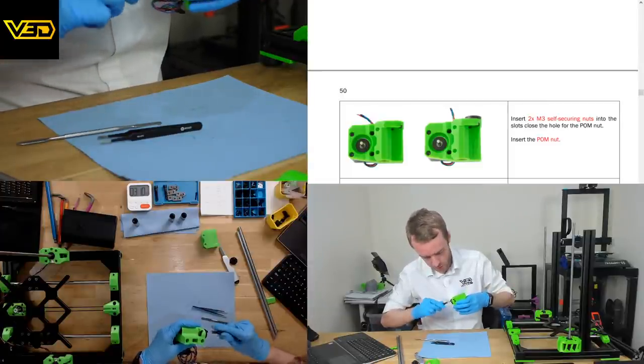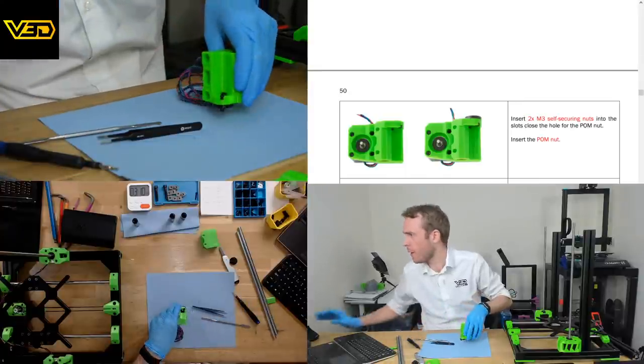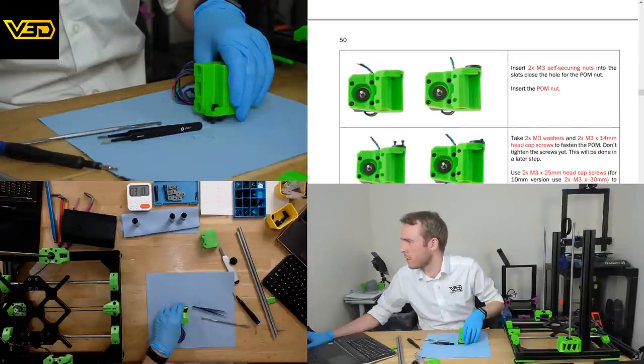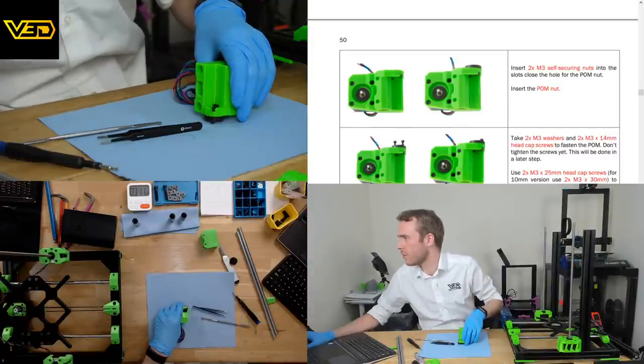I'm guessing we don't do these tight yet. Trim three washers, mill 14 screws, fasten the pom. Don't tighten the screws yet, this will be done at a later stage. Use two M3 by 25 cap head screws for the 10 millimeter version, two M3 by 30 to fasten the bearings. Only tighten the screws until you feel that the screws grab on the self securing nuts. Don't over tighten.